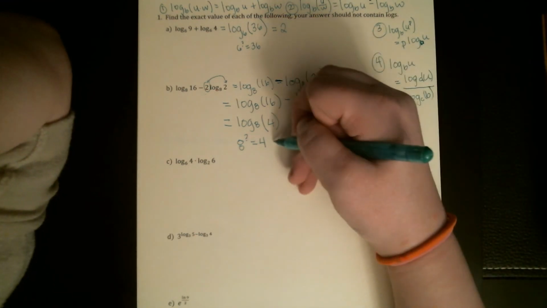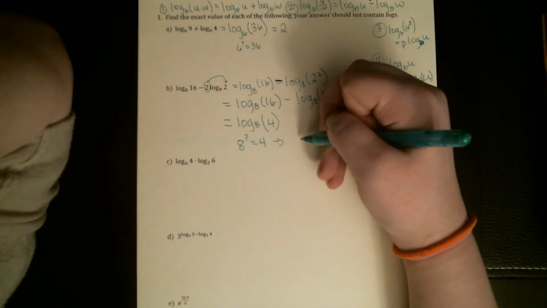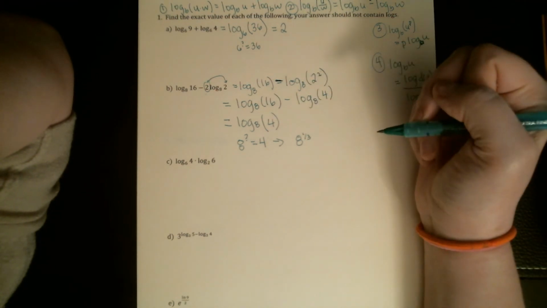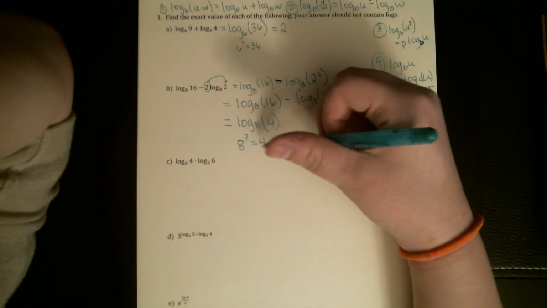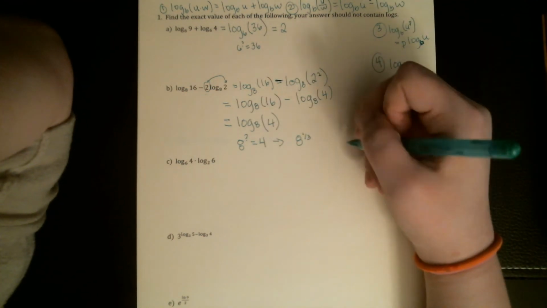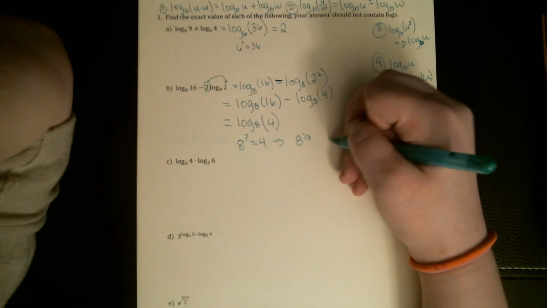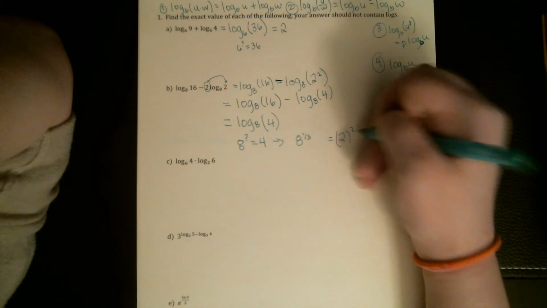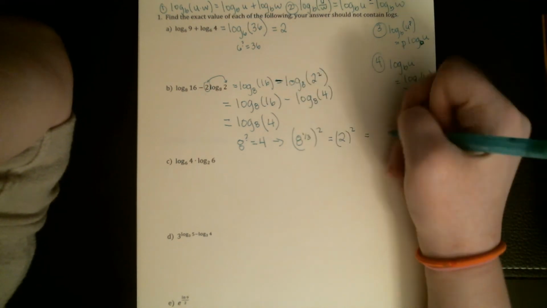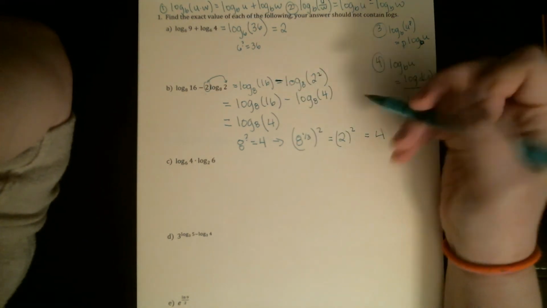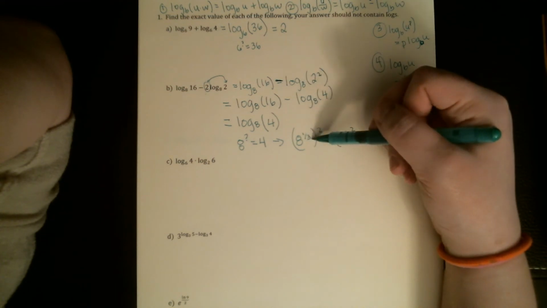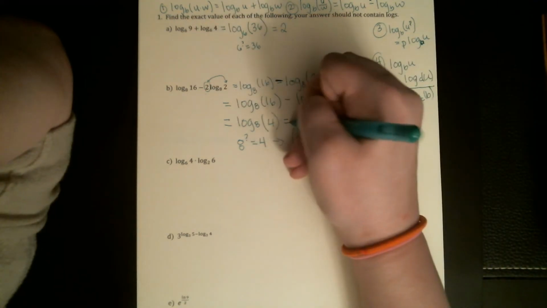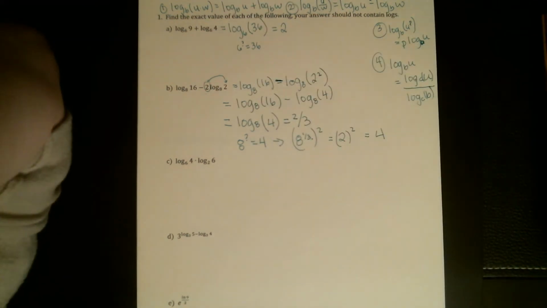So I would say to answer that question, I can get 8 down to 2 by taking the cube root, and I think that's a good idea because it's easy to get from 2 to 4. It's not so easy to get from 8 to 4. So the cube root of 8 is 2. If my goal is to get to 4, I need to square the 2, which means I'm squaring the cube root of 8. So if I take 8 and cube root it to get 2 and then square it to get 4, I've raised 8 to the 2/3 power, and that is my answer.